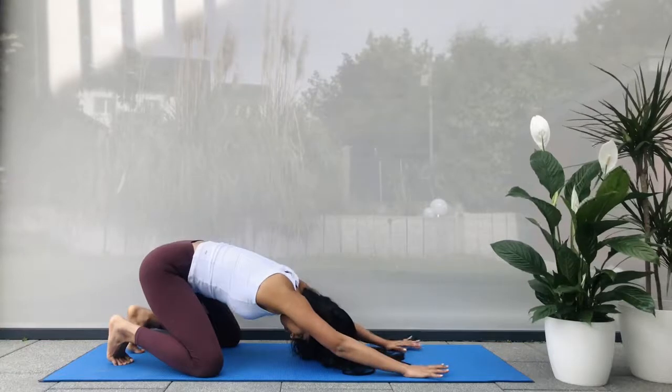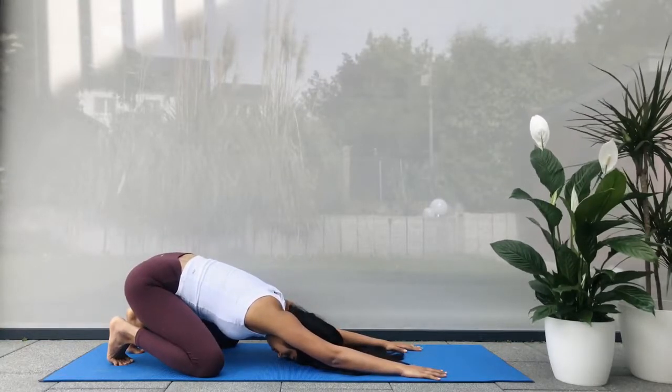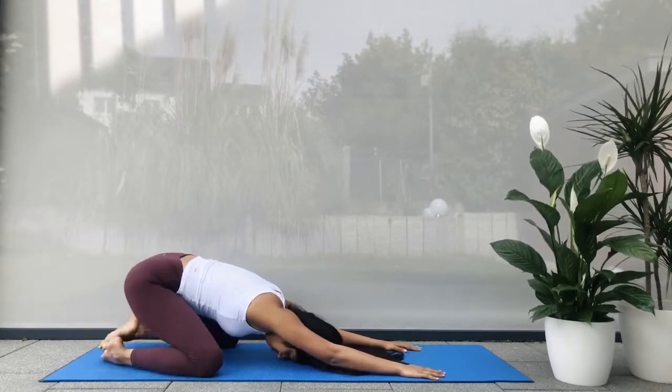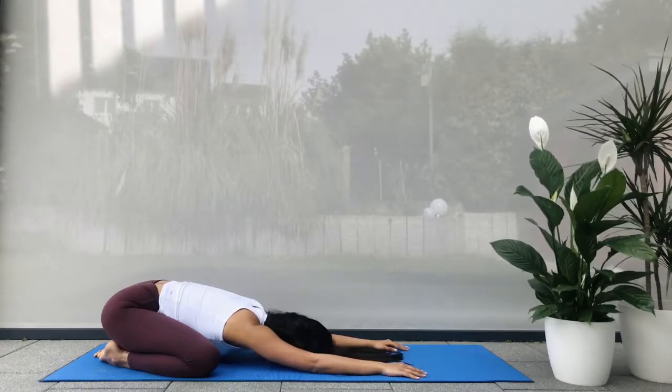Sharanagat means to surrender. I will show you a modification here. If you have really tight hips and back, then you can curl your toes, your hips are slightly higher, and then touch your forehead down. As long as you feel that stretch, that lengthening in the spine. Sharanagat means to surrender. So fully surrender, fully relax.